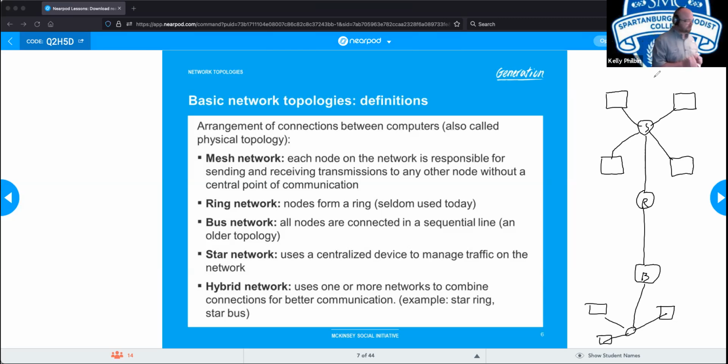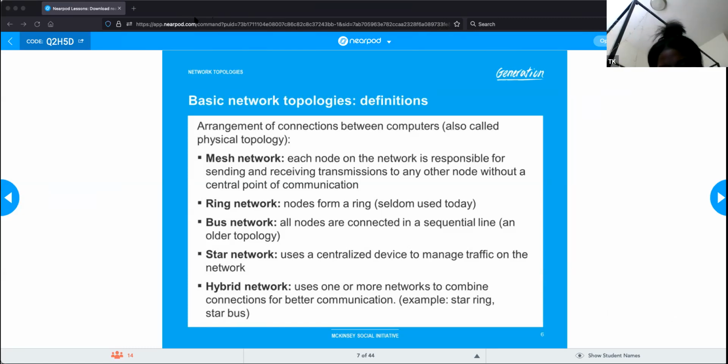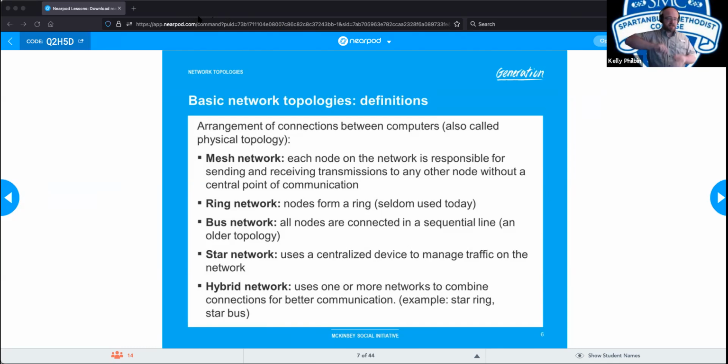Questions so far? So you said the bridge that connected to was the bus? Well, it was the router and the bridge. So you had a couple of segments that were in a straight line. So that would be the bus. And that connected the two stars together. It was just an example of it.